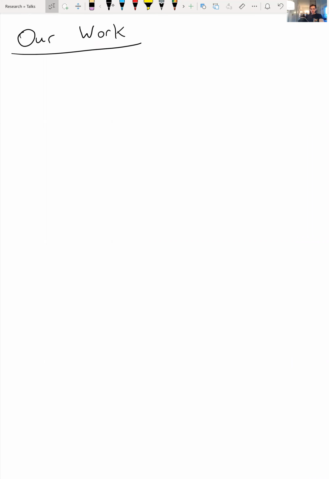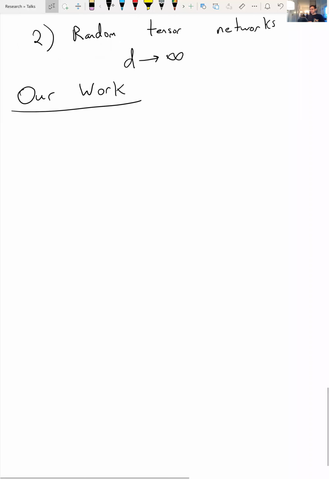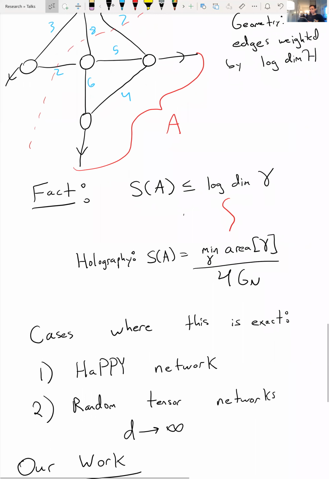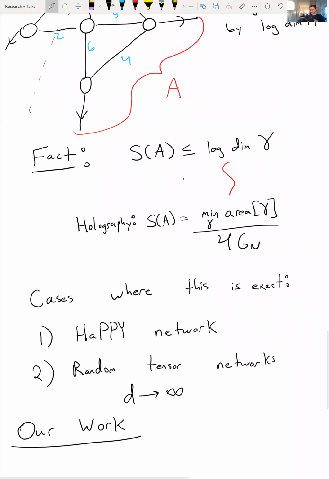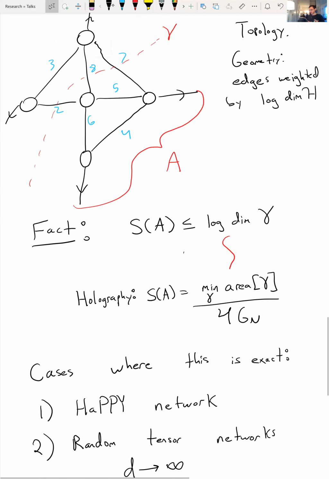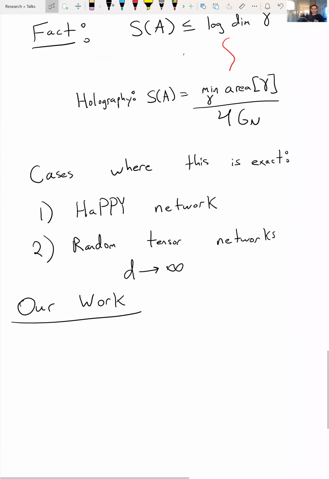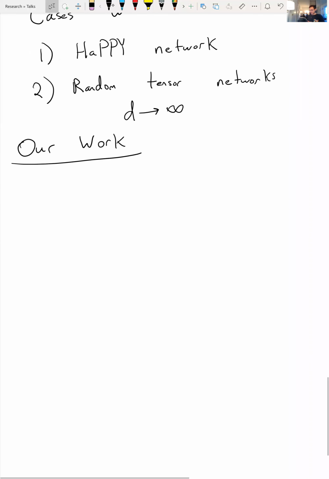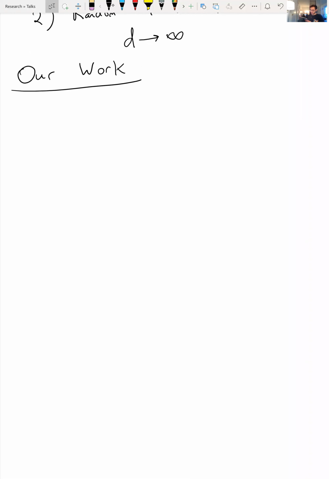Okay, so the paper I'm going to be talking about is, the fundamental puzzle we have from all of these observations I've just made is why, right? Why is it that these tensor networks have these properties in common with quantum gravity? And perhaps the real answer is that quantum gravity really has a lot in common with tensor networks. That it's the other way around. So the paper I'm going to be talking about is one in which we found a concrete realization of this idea, where we showed that every state in a geometric theory of quantum gravity does have a tensor network representation that faithfully reproduces some aspects of its geometry.